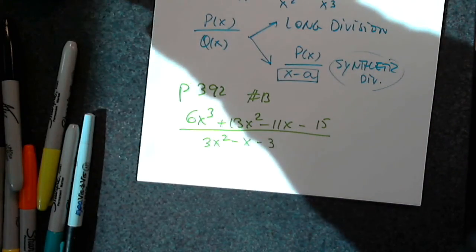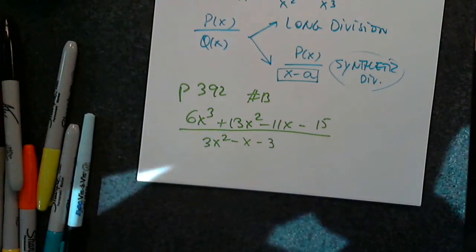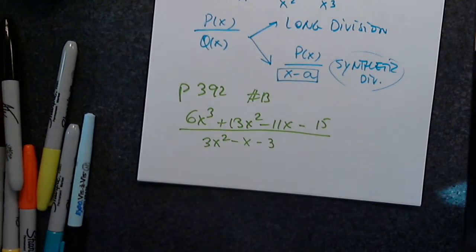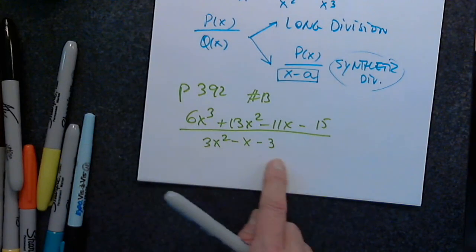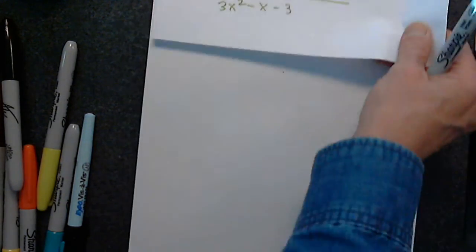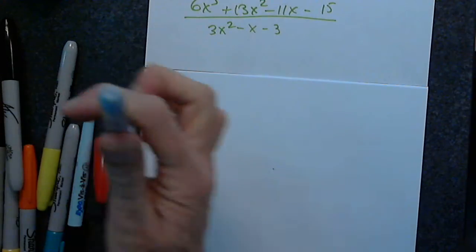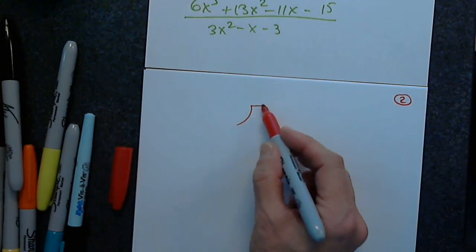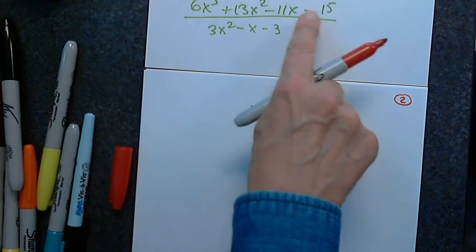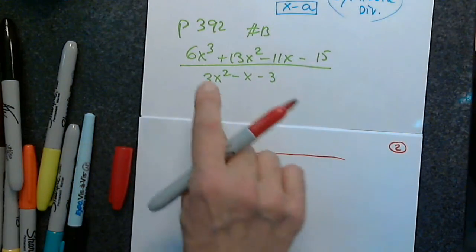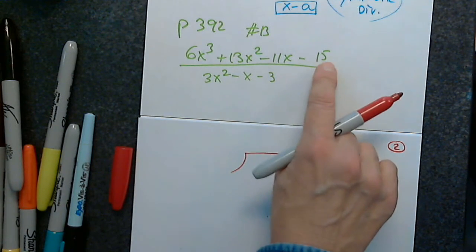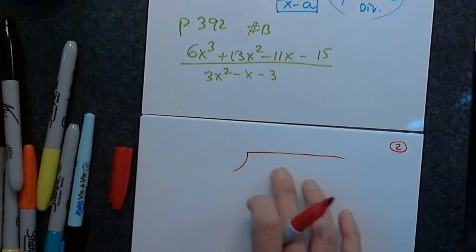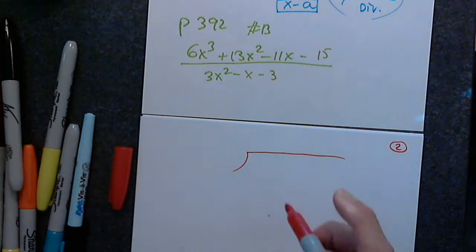The first question that I ask myself here is, are these two in descending order? Because if they are not in descending order, I have to put them in descending order. Are they in descending order? Perfect. So let's start the algorithm. Is there any missing term from the top? What is the degree of the top? Good. Degree 3 is there, degree 2 is there, degree 1 is there, degree 0 is there. No missing terms, so I do not have to leave any empty space.